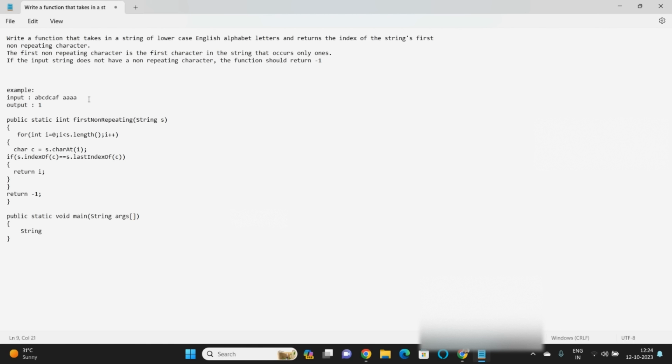But sir, we are searching for the first non-repeating character. No, what I'm asking is, if your input is four times A, when it is pointing to the first A, is the first A equal to the last A?